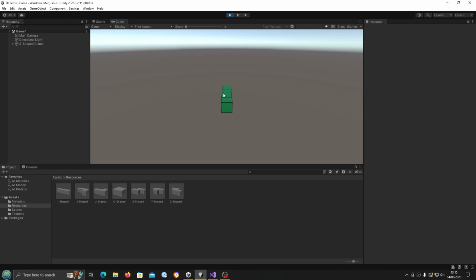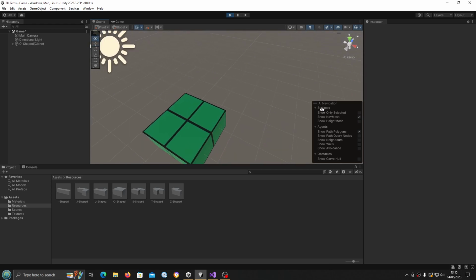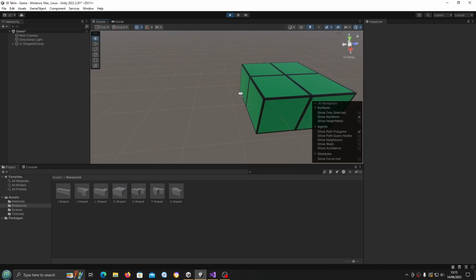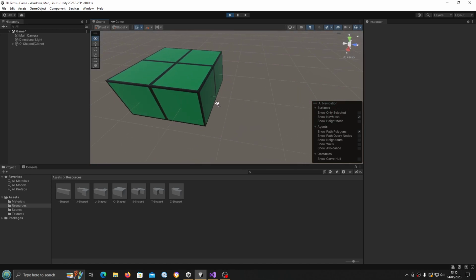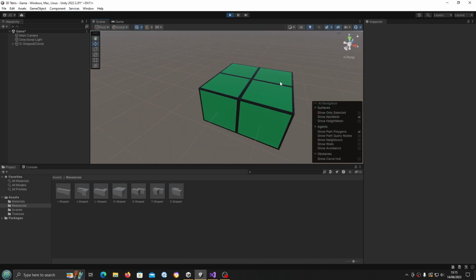And as you can see, we now have random colours assigned to the shapes when they spawn. And we're still a little far away there with the camera. Let's have a look how they will look up close. So that's how the textures look up close, just plain with a black outline.